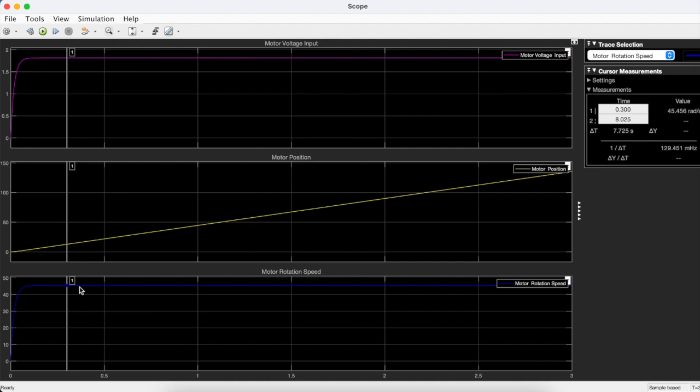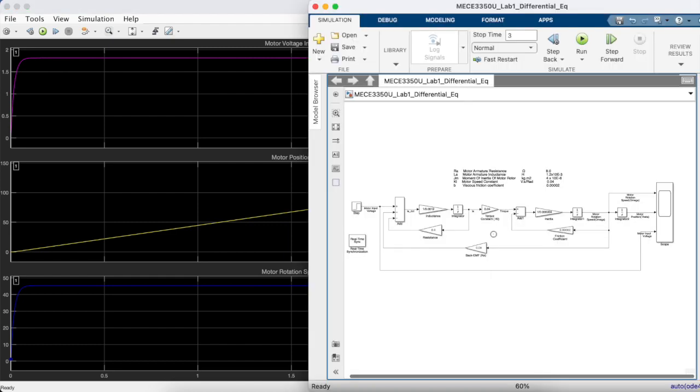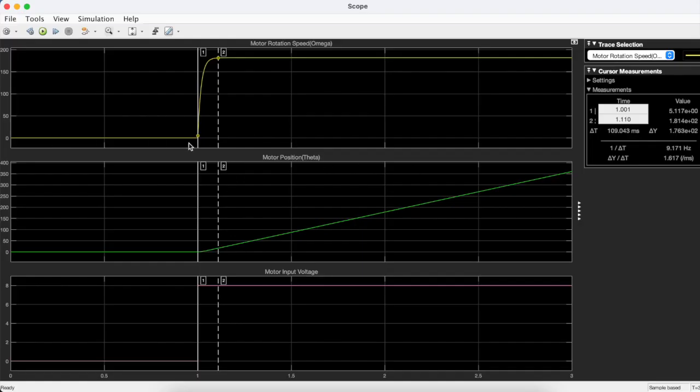Now there's one thing to note, and that is that in the Simscape model, this time starts at 0, whereas if we remember back to the Simulink model, this starts actually at 1 here.